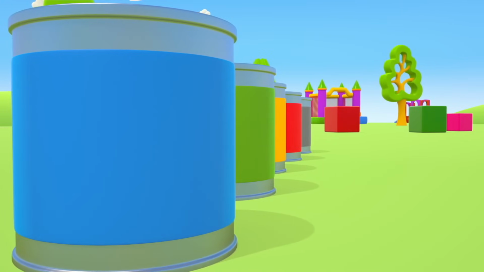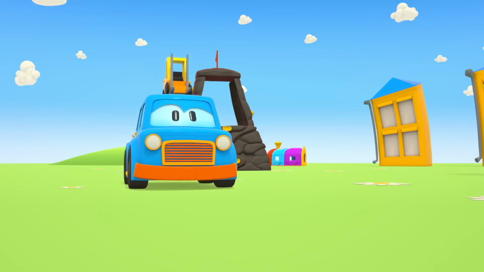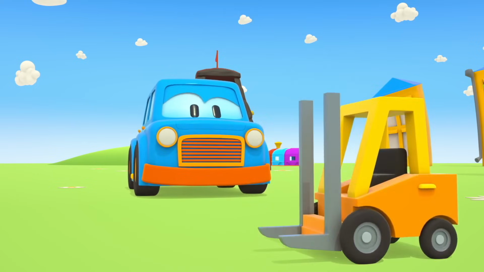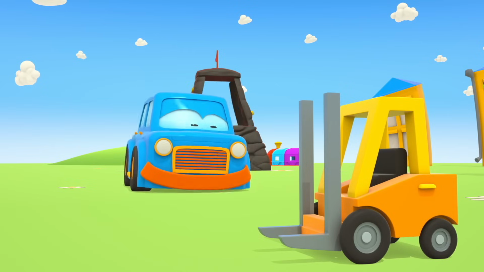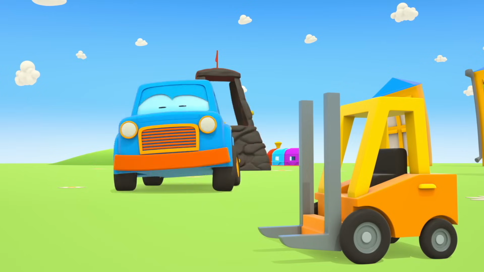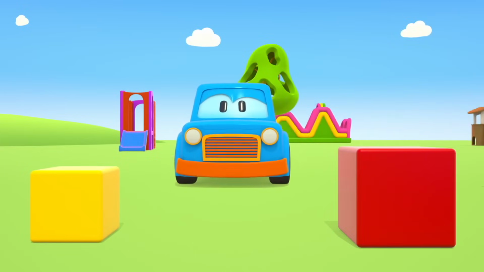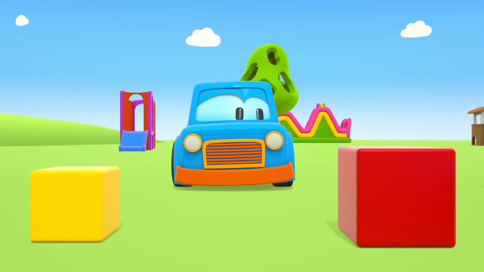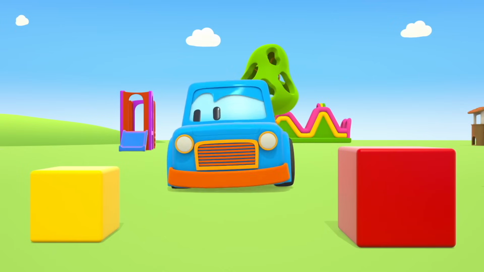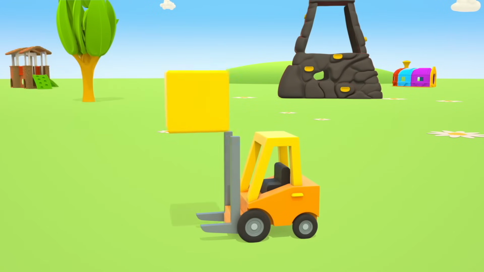Today, there's paint and blocks. Max arrived first. He'll play with the loader. What can a loader lift? A block. Take the yellow block, Max. It's smaller. Put the block on the loader.